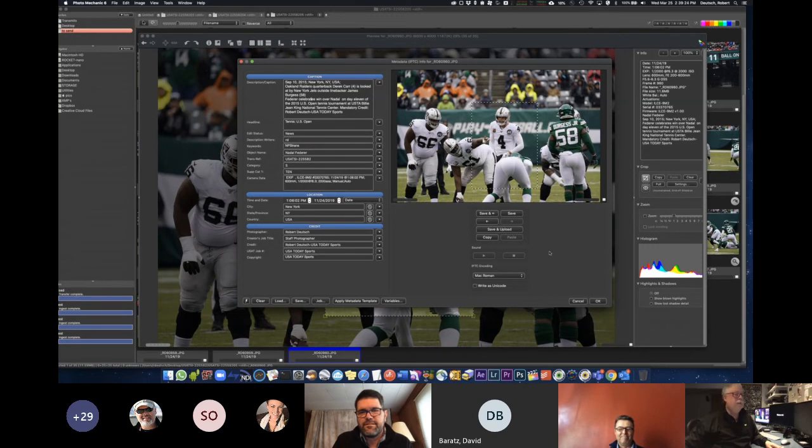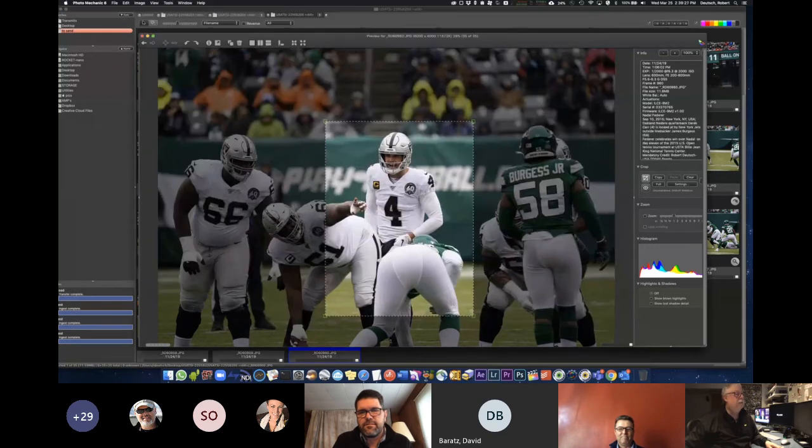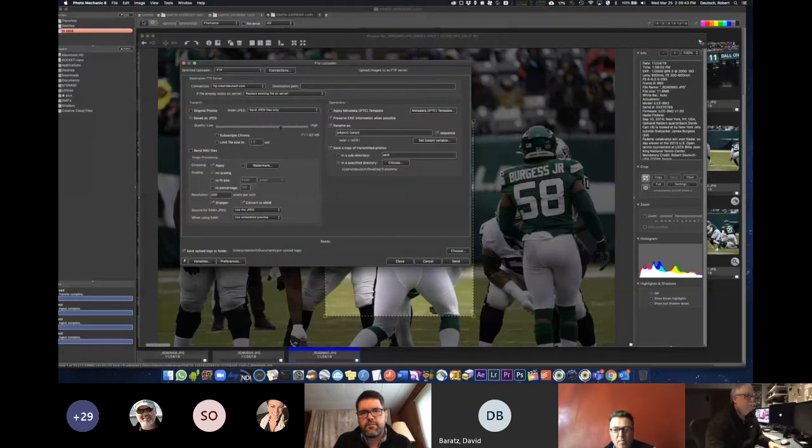So when my caption is done, I say okay. And now I have 3 choices at this point, depending on how much time I have and all of that. My normal first choice is to FTP the picture. That's how we're going to be sending it. So let's look at that briefly. I hit the letter U for upload. I don't have to find it in the menu. Letter U for upload. And all this is filled out in advance.